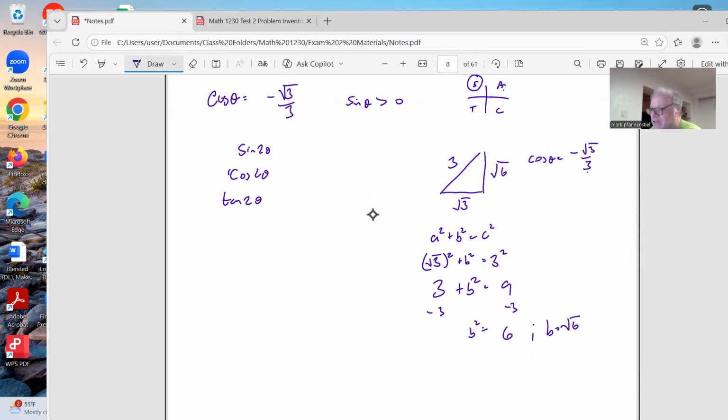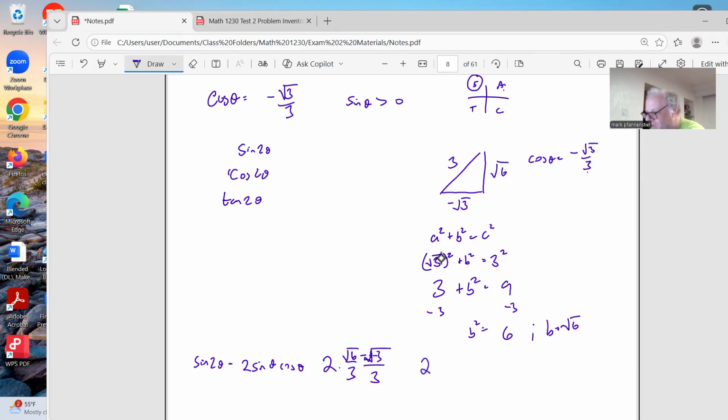So now we have to figure out the sine of 2 theta. The sine of 2 theta is equal to 2 sine theta times the cosine of theta. So we're going to go ahead and figure that out. Let's leave that as a negative there. So we have twice, and then we have to figure out the sine. Well, that's going to be the square root of 6 over 3 times the cosine. That's negative square root of 3 over 3, not the square root of negative 3. Okay, so we're just going to multiply this stuff all together here.